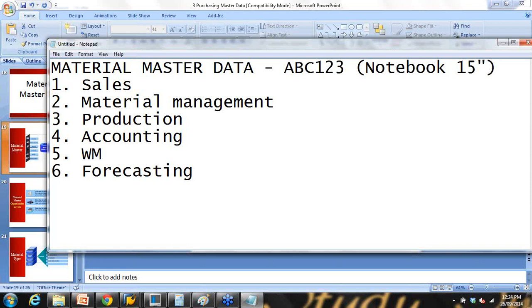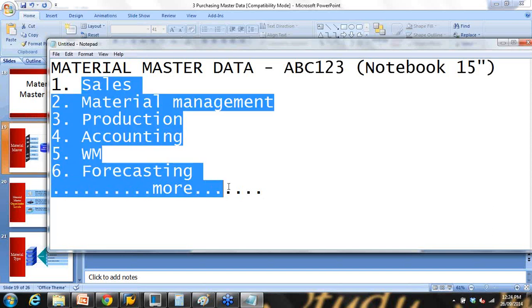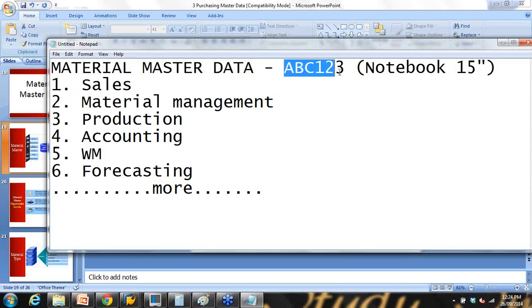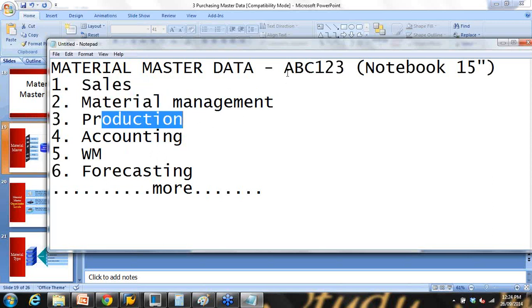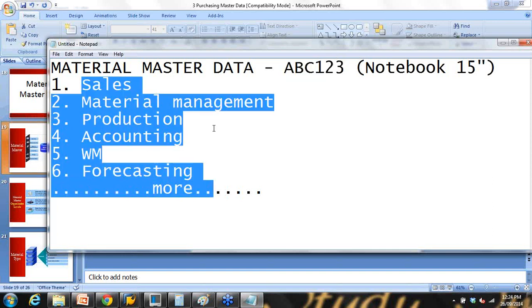And maybe some others. So you can see one material is used by different people. That means we're not going to create the same material for one department and another with another name for the next department. We create one common material for all the departments, and this is maintained via different views.